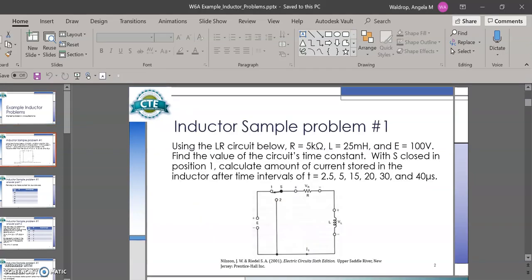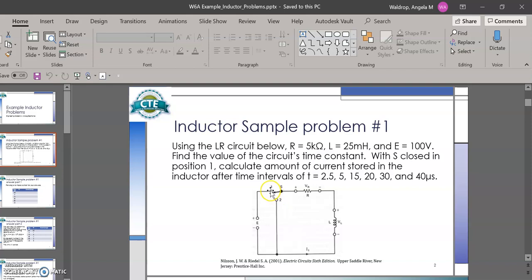Typically with these circuits, there's going to be an inductor or capacitor, and you can see the inductor is right here, and there's always going to be a resistor in there. The battery is located over here. I know we're used to seeing batteries with the lines, but sometimes batteries are noted like this. This here is a switch.